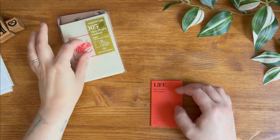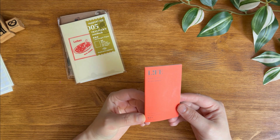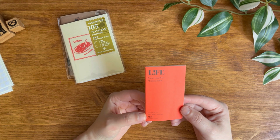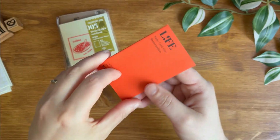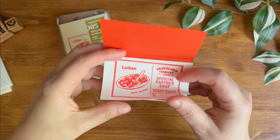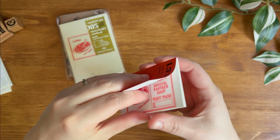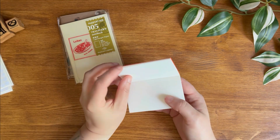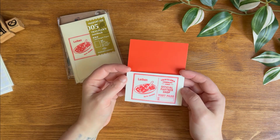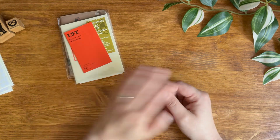And while I was there, I bought some of this Life paper, name card size, memorandum. So it's just some little 20 sheets of plain paper in this little thing. Now, while I was there, I actually used it to take a couple of extra stamps of the Louis Vuitton partner shop stamp, but I am intending on using this going forward when I go to other partner shops, because this is really lovely paper. If anyone wanted to swap any of the partner shop stamps with me, that would be fun.